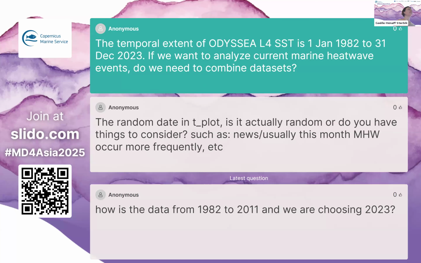The first one is about the dataset. The temporal extent of ODC is January 1982 to December 2023. If we want to analyze current marine heatwave events, do we need to combine datasets? Well, you probably need to find a dataset that covers a very recent period.